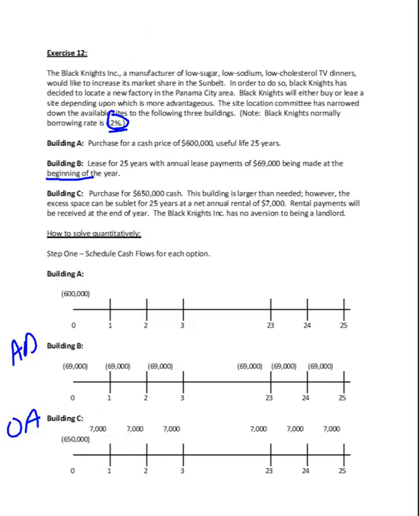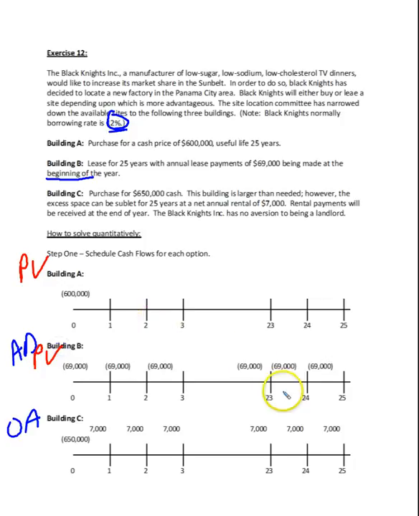So let's go to the next page. First off, before we get to the next page, let's look at how we compare. We have a present value here, we have an annuity due in the future here. We have a present value plus an ordinary annuity here. Well, in order to solve this problem, we need to convert all of these amounts in the future to today. So we need to solve for what's going to be the present value for that option?